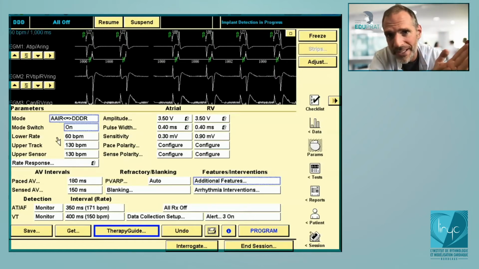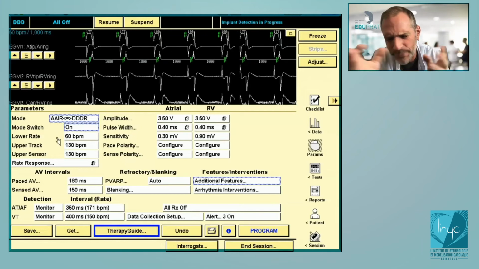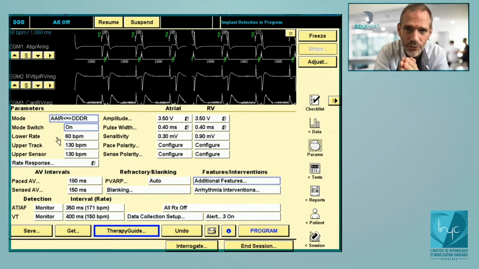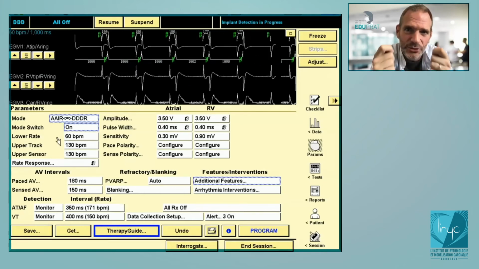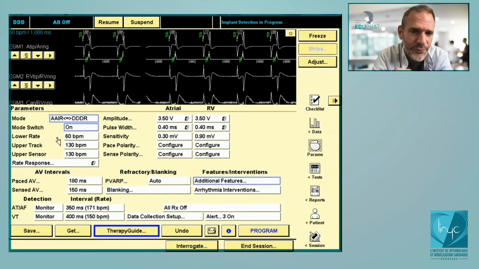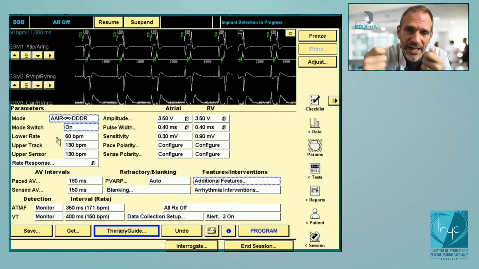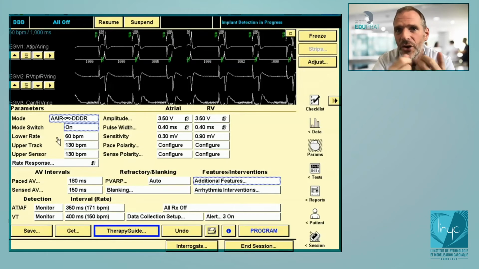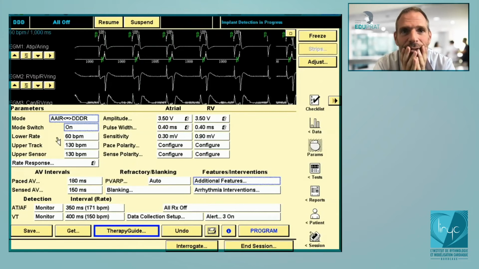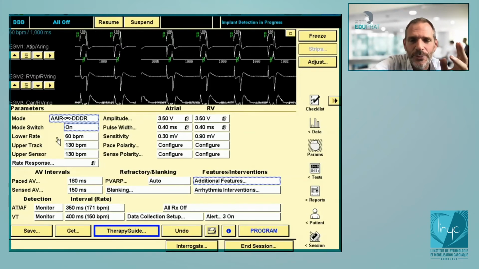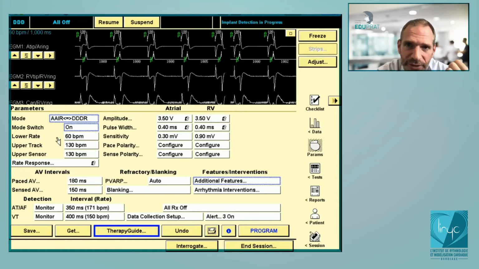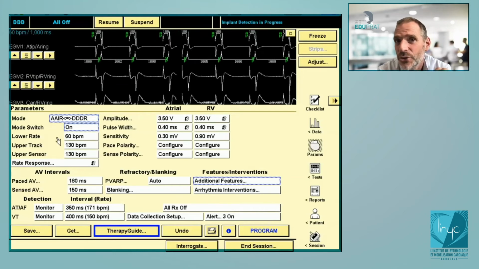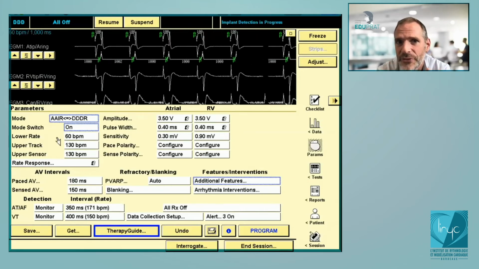Of course, some people with sinus node dysfunction will experience AV block, but most of them, if we consider that you have a normal atrioventricular conduction, I think the problems that you can encounter during exercise are really different in patients with sinus node dysfunction and in patients with AV block. For example, we will see it when we discuss exercise, but the Wenckebach phenomenon or the 2-to-1 block during exercise, a patient with sinus node dysfunction will never encounter these problems.